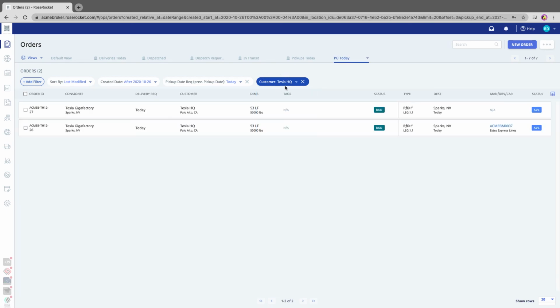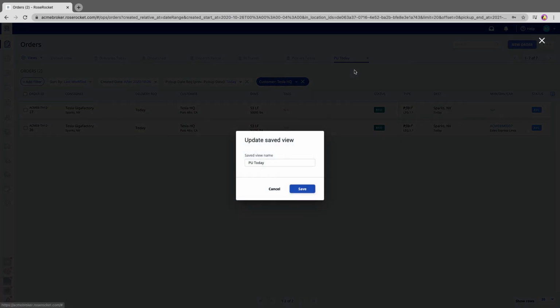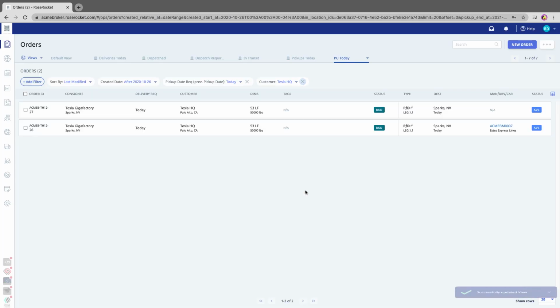If you want to add this condition permanently to this view, come back, add the condition, come back to the name of the view and click Update View. Click Save, and you're going to notice that this has changed from blue to white. That's how you know that it's part of this filter. Last but not least, if you want to delete the view, select it and click Delete View.